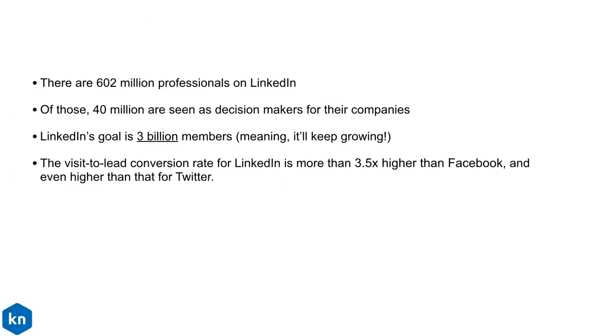So why LinkedIn? There are 602 million professionals on LinkedIn, and of those, 40 million are seen as decision makers for their companies. Right, so that's a big thing. LinkedIn is an amazing platform because it puts us in instant access with all these people with really a click of a button. LinkedIn's goal is they want 3 billion members, right? Meaning it's growing, which is a really good thing and why it's important to double down on LinkedIn.